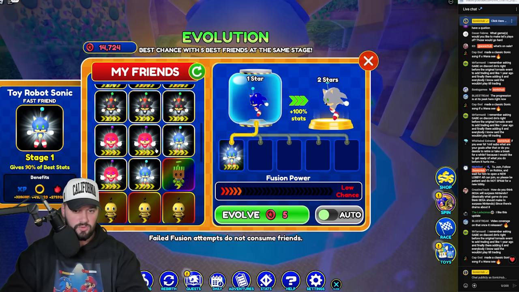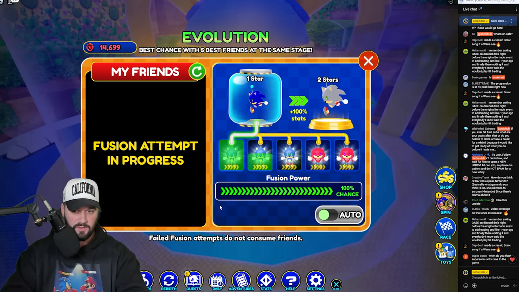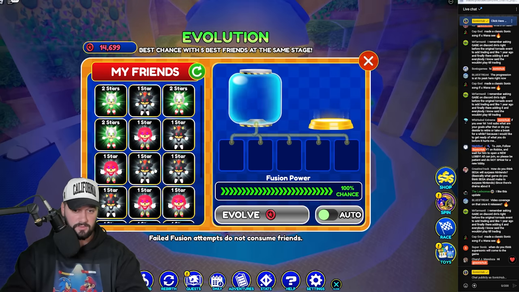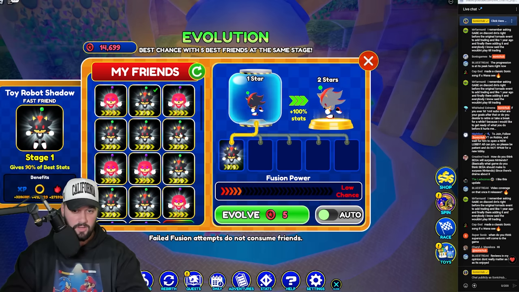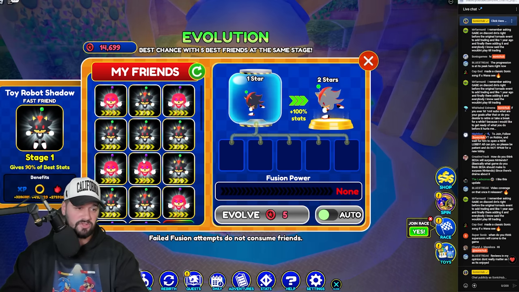What happens if we do 3 toy robot Sonics and then 3 Knuckles? What happens if we evolve? Can we fuse this? What does it become when we do it? Comes to toy robot Sonic level 2. Okay, interesting. So whatever toy you start off with is going to be the one that it progresses into. So that's good to know.